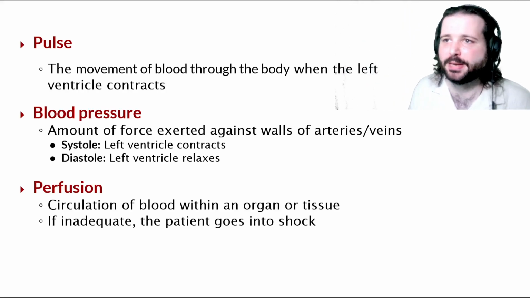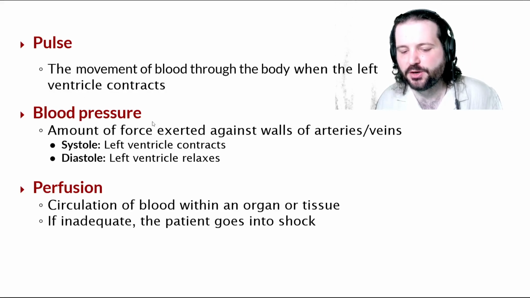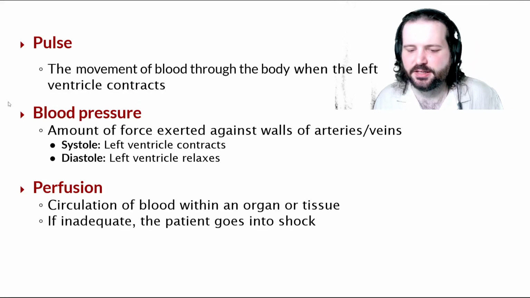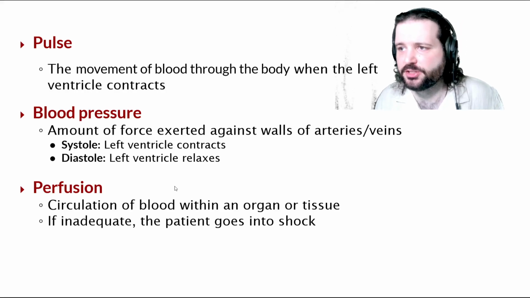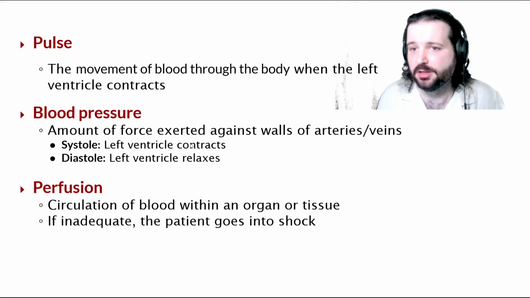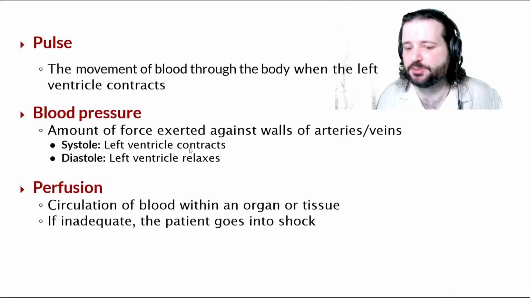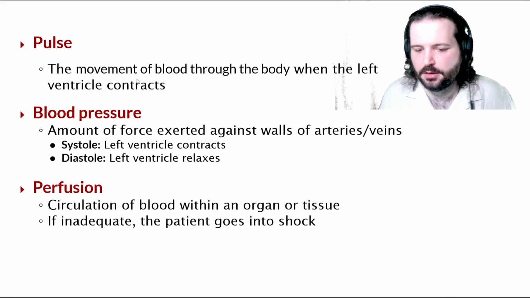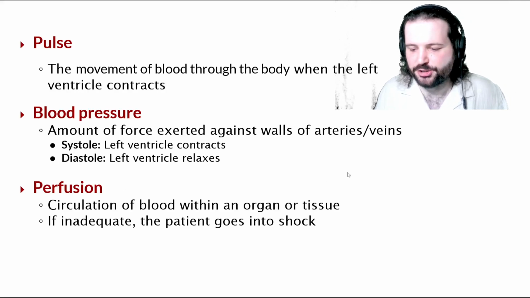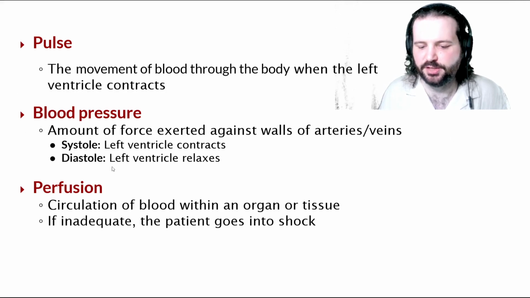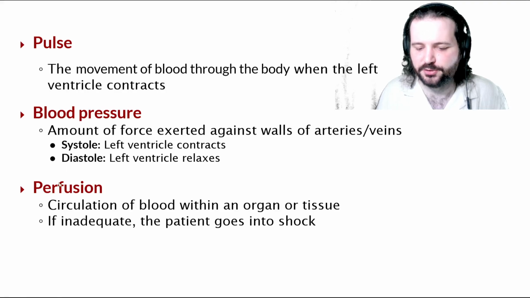So that's why we measure blood pressure, because we want to know, is it affecting their brain? Is it affecting their heart? Or is something going on where maybe they have lost some blood and their blood pressure is now lower because they don't have as much blood in there? So the pulse and the blood pressure combined brings us to the idea of what we call perfusion.